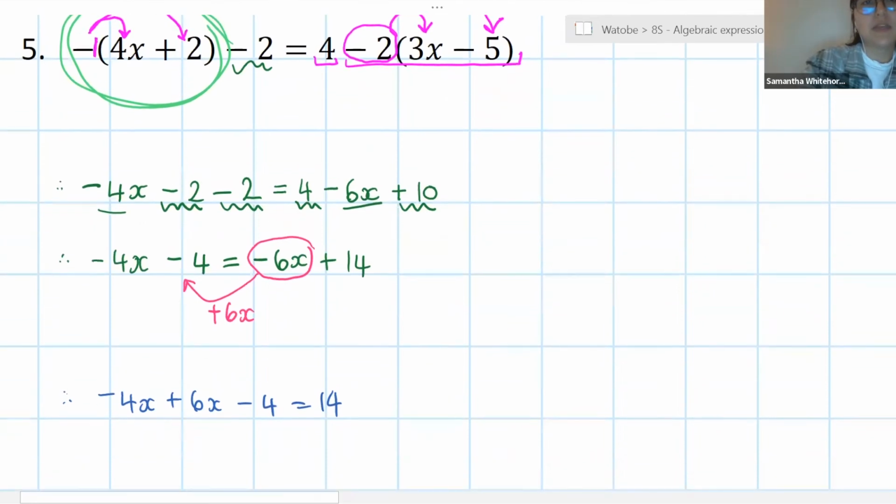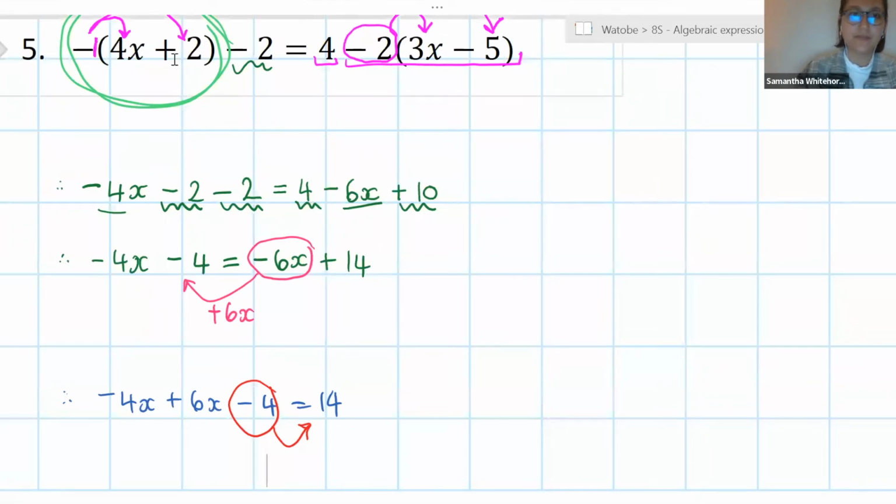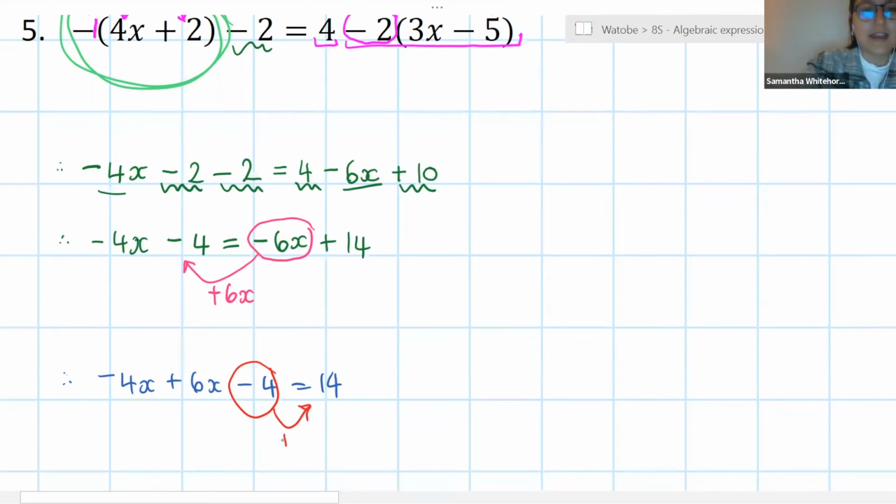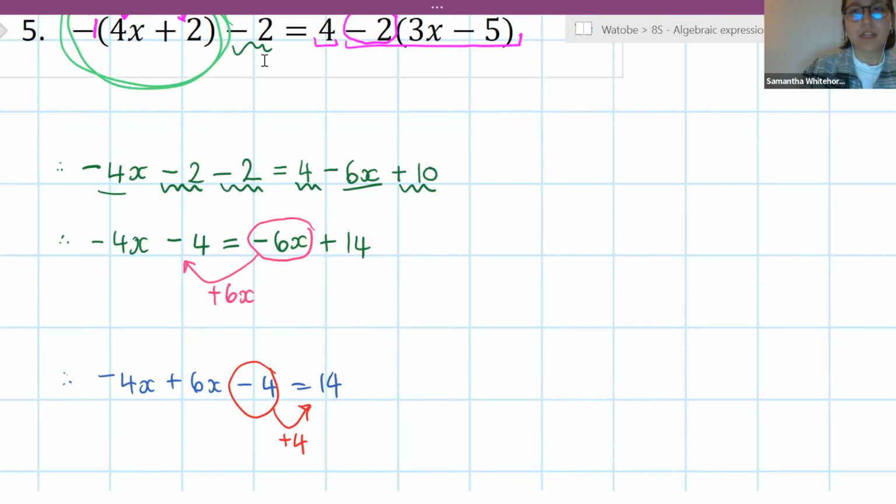Okay, so guys, tell me now, how am I going to get this negative 4 over to the right? What do I do? How am I going to get it there? You can raise a hand. If you want to put it in the chat rather, that's absolutely fine. How do I get that negative 4 over to the right-hand side? Good, awesome. Christelle, thank you. So well done, we add 4. We do the inverse, the opposite operation.